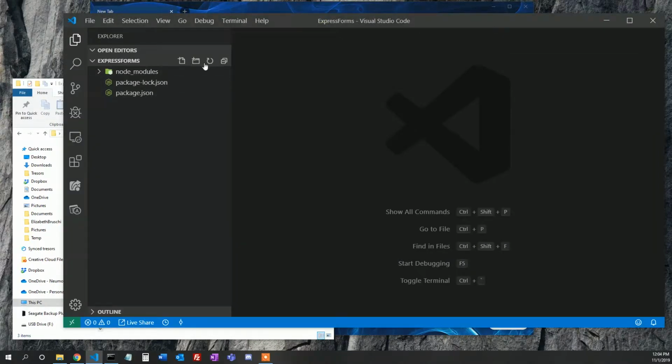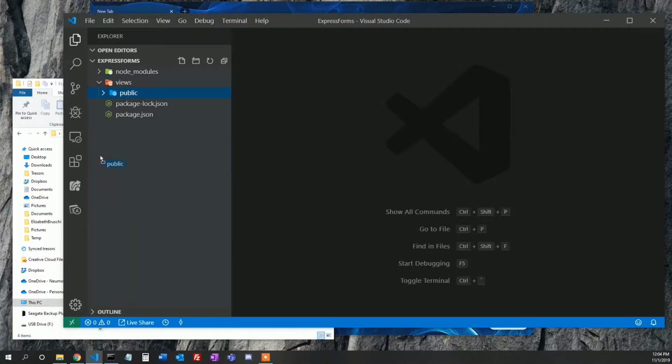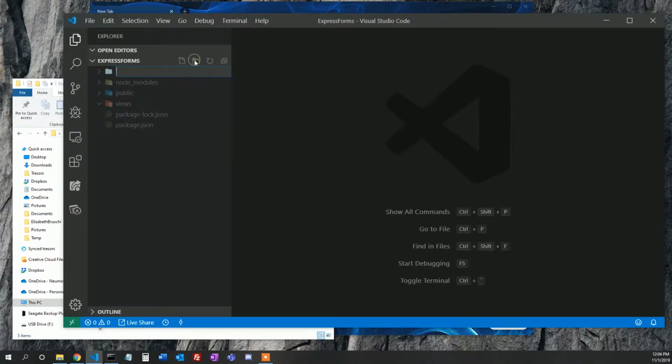We're going to need some new folders. We'll need a views folder to hold our Pug stuff. We're going to need a public folder, and I just put that inside my views accidentally. Let me move it right on out. And let's create a routes folder.